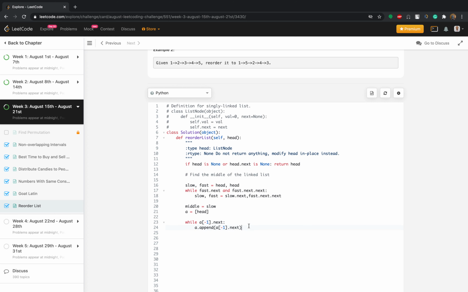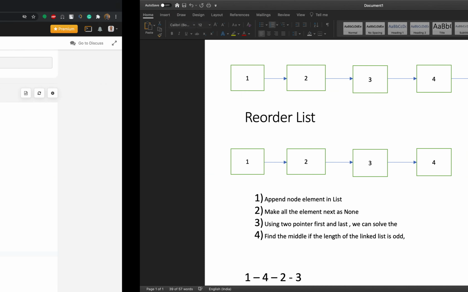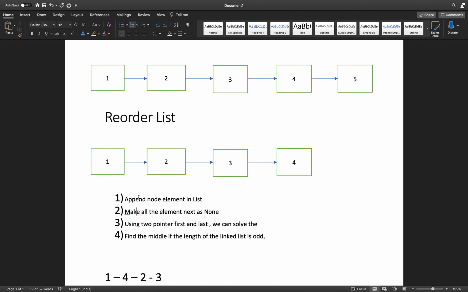Now we just need to remove all the next in the particular array, because we're going to change what's next for each of the node elements. So I'm just going to make it none. Now we have all the nodes in list A, which covers the first two steps: we appended the node elements in a list and made all the elements' next as none.